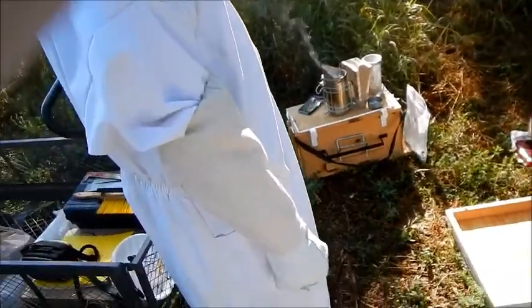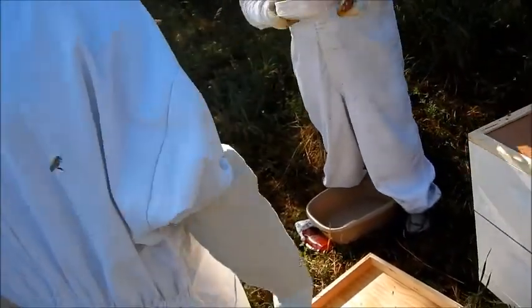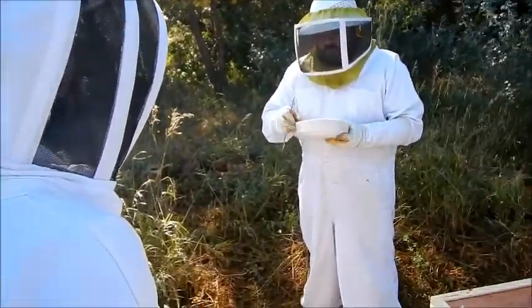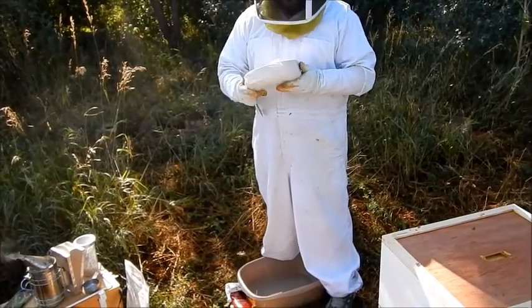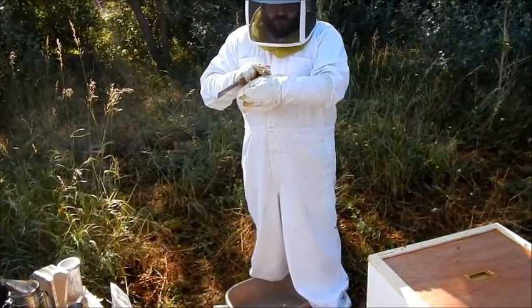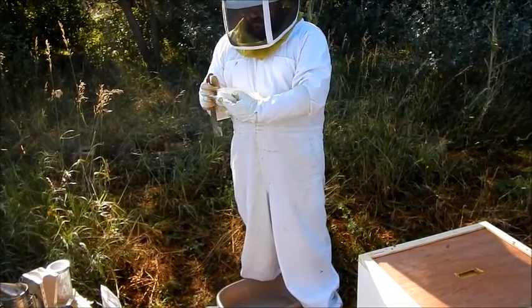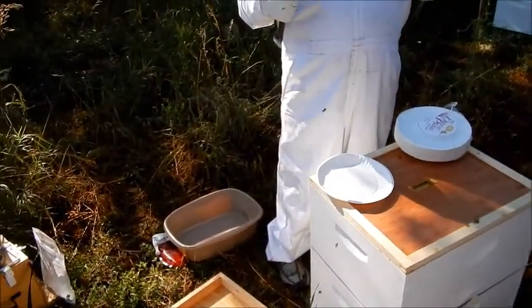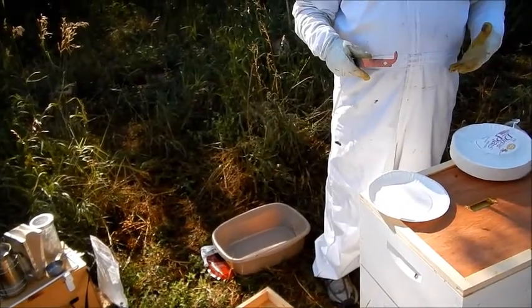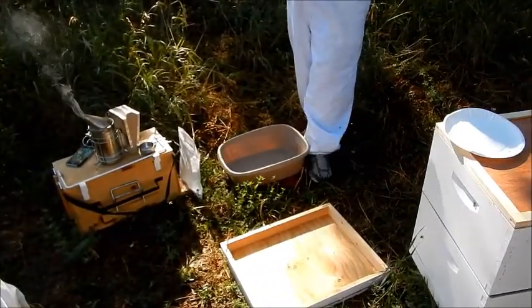So this is basically a mite checking kit. How often should we be checking for mites? At least three times a year, but at this point I would do it monthly until it gets too cold. Because even though at some point you'll decide if you want to treat the hives or not, if there are failing colonies nearby and they rob your hive, they'll bring home mites. So you can treat and have mites be low, then a month later find them off the charts high again.